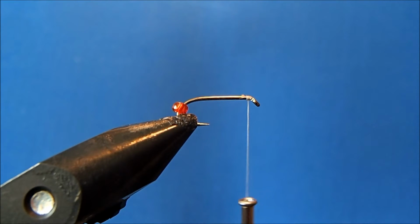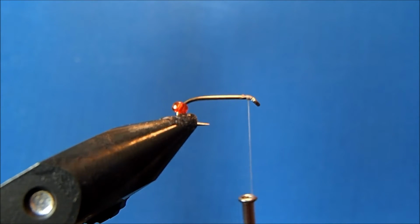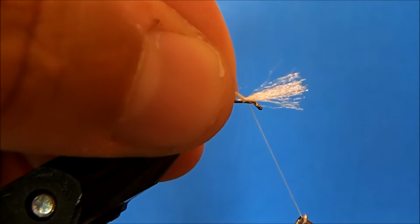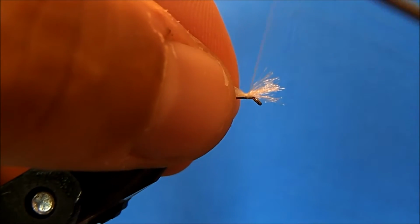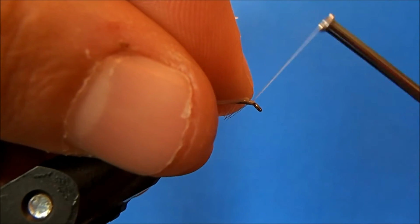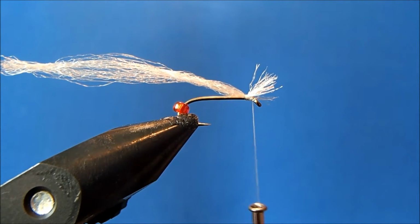The gills, or the shuck, that I'm going to put into this is just a white Antron yarn, and you don't need a lot of this. Take it off the cardboard here, and all that I'm going to do is set this on top, and I'll make a one pull down, and then I can just pull it back to adjust it to the length that I'm looking for. And then I can finish this off with a couple of wraps. I'll push this up. I want it to stick up a little bit, so I'm going to create just a little thread dam underneath here, and then I can whip finish this.